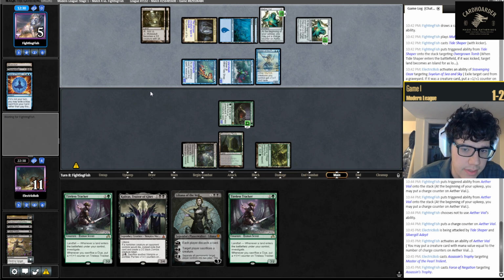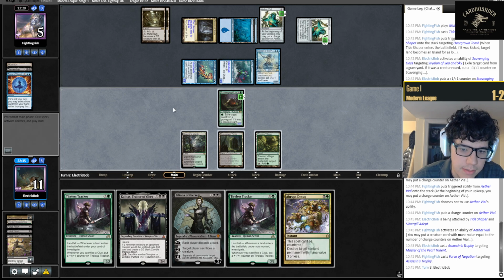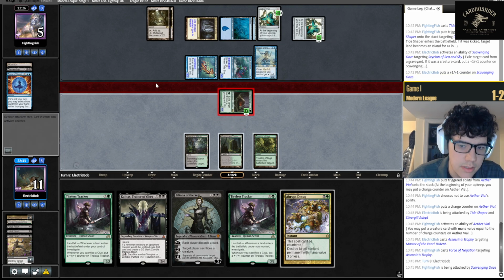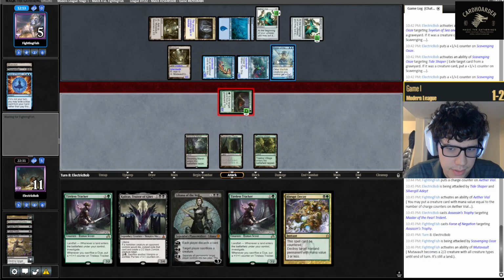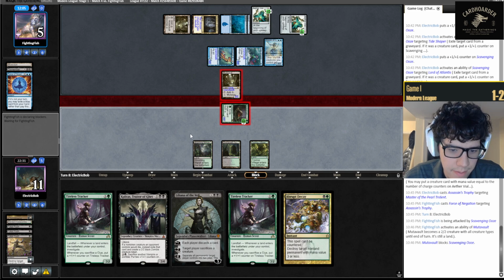Take 7. Abrupt Decay, Perfection. So they do have the chump block with something. I mean, it's the Mutavolt here. And then we just kill the master. I kill it now. And then eat something, gain another life.